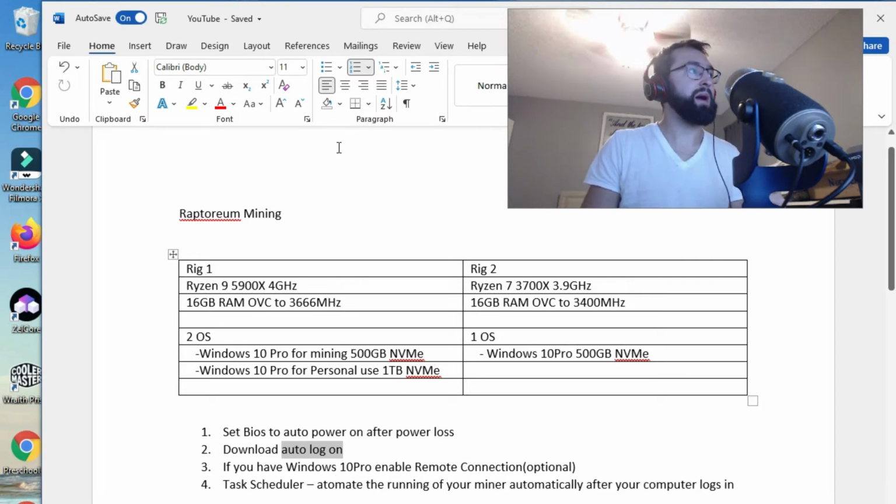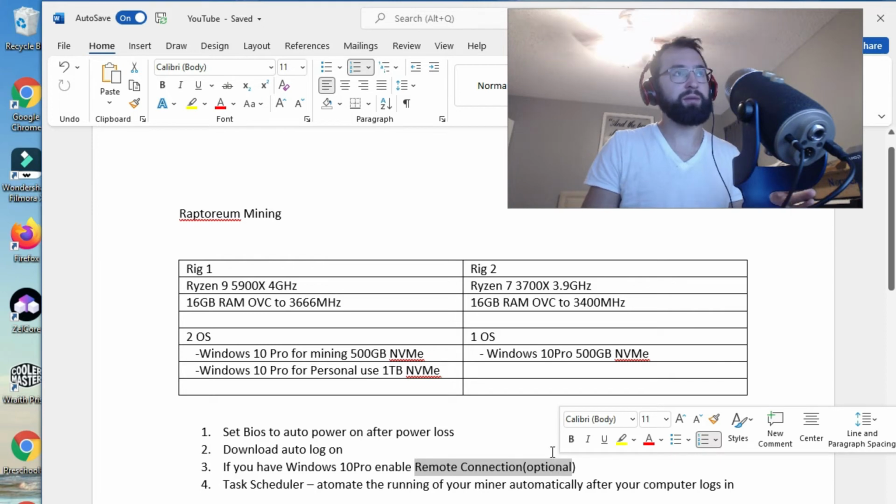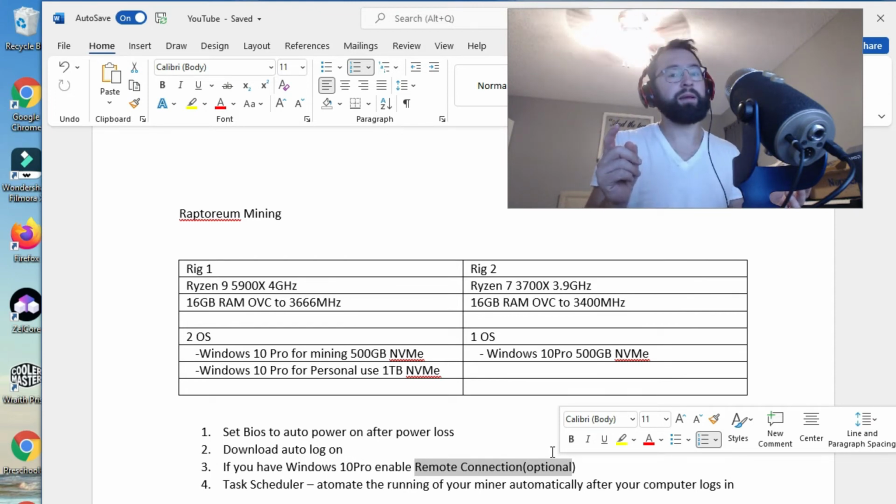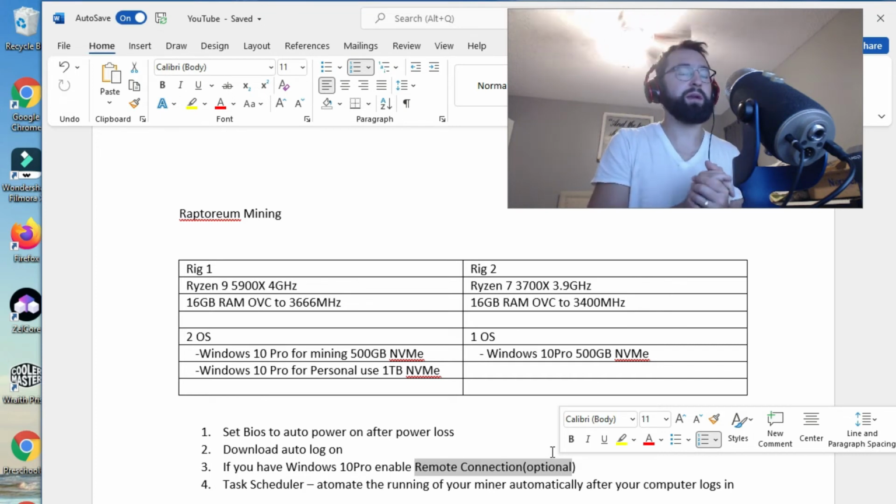And on my rig 2, I also have remote connection set up, and this is optional. I can remote access into that rig because I don't have a graphics card. I just have the processor, motherboard, RAM, and power supplies. I think that's it. And the Ethernet cord plugged in. I need the remote access if I need to change any settings, or update my wallet if I need to, or whatever. So this is how my rigs are set up.